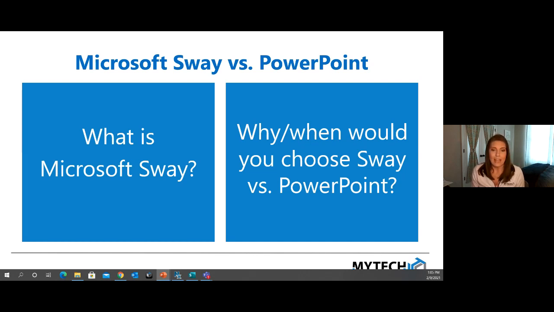I say presentation light because although PowerPoint is decades old, PowerPoint is far more powerful when it comes to the animations, the graphics, the timings. You can do everything that you can in a Sway with embedding videos and content. But ultimately, when I think about PowerPoint, and we even did a session in the past on PowerPoint best practices, PowerPoint is really supposed to be a glorified bulleted list for a presenter to follow.